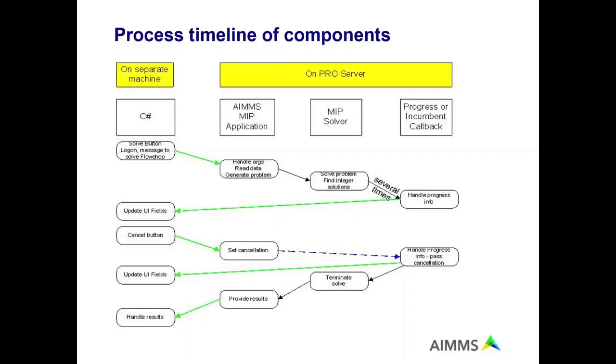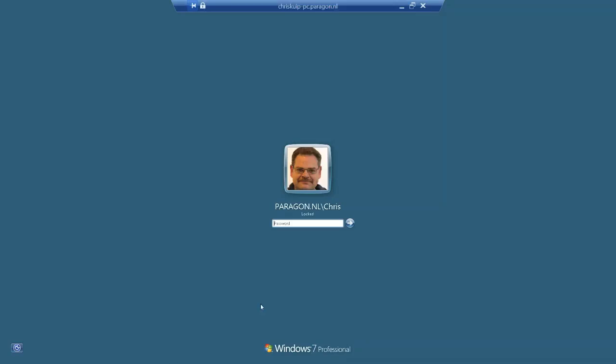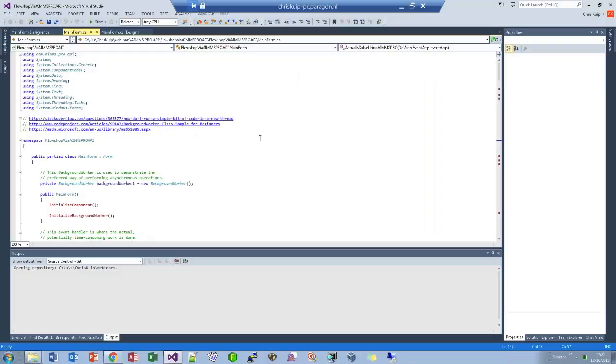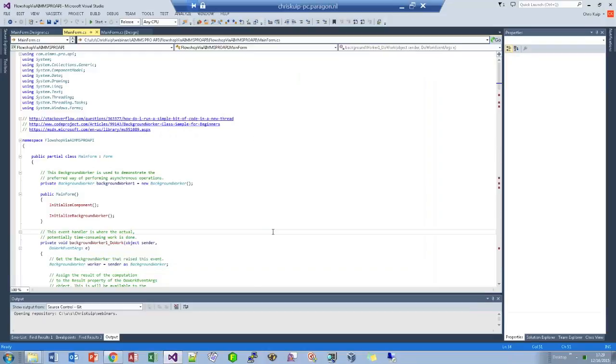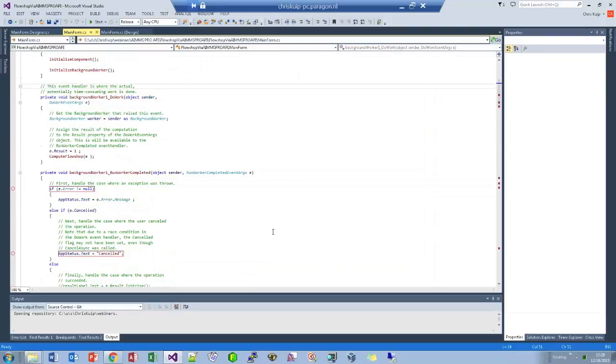So how does this look in code? I have to go back to another machine, because this machine has my Visual Studio environment. There is a lot of C# information here.